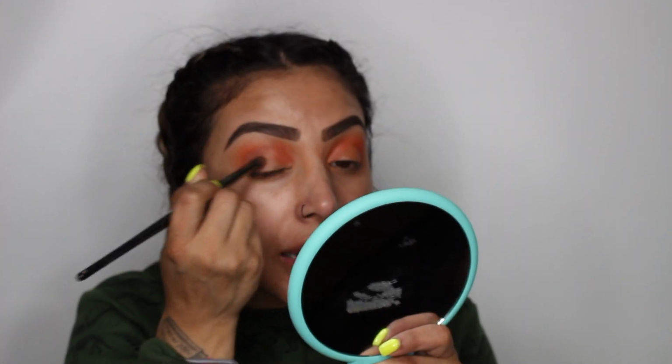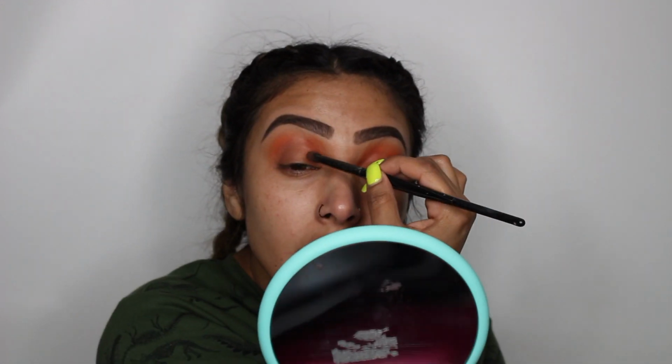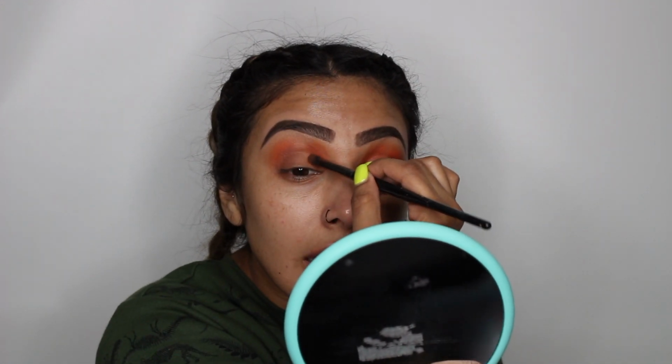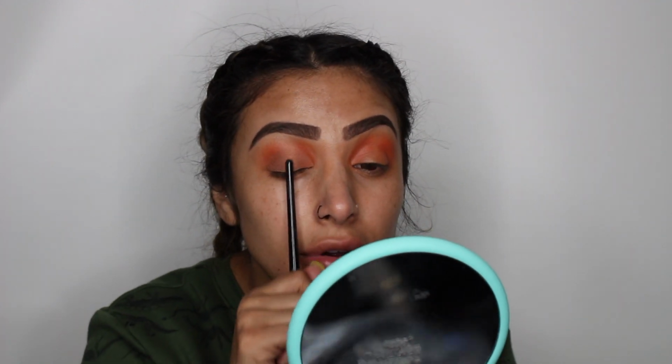So I'm pretty much patting and then dragging the product out towards the orange. And then on the other side, I'm going to be doing the exact same thing except going towards my inner corner. I still want to have this little gap right here that I've got going on, if you guys can tell.